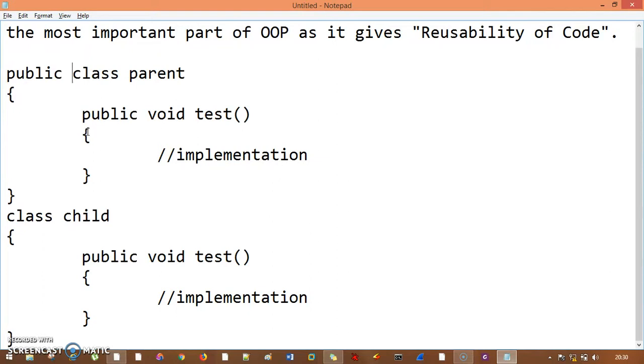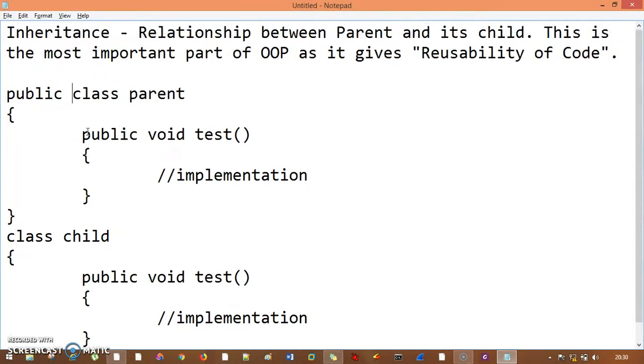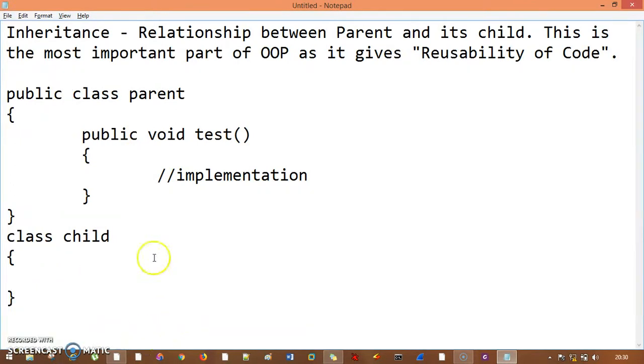What we can do instead is use something called inheritance. The syntax of inheritance is something like this. So I will remove what we copied. The syntax is simple. I have a child class, that means my child can inherit every property of the parent. So I'll use a colon and I will call the parent class. Now you see, everything that the parent possesses, the child can also possess. So now if I want to access this test method, I can directly access it, right?